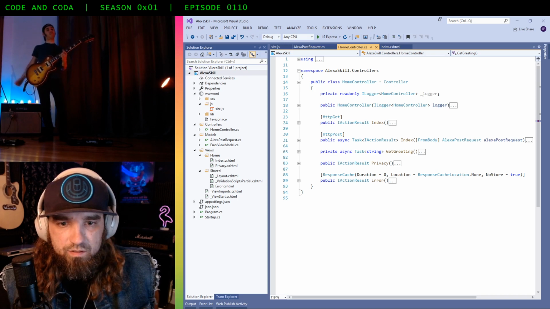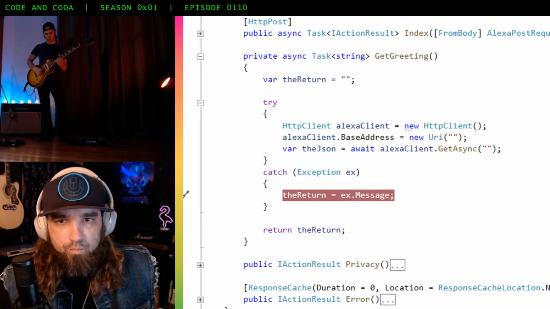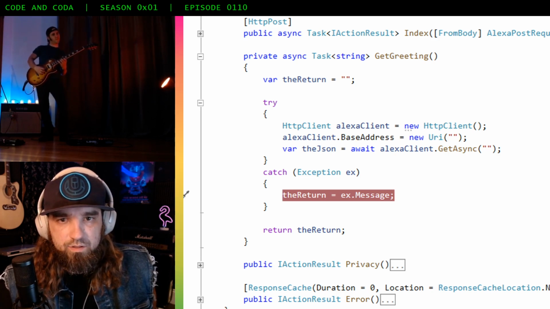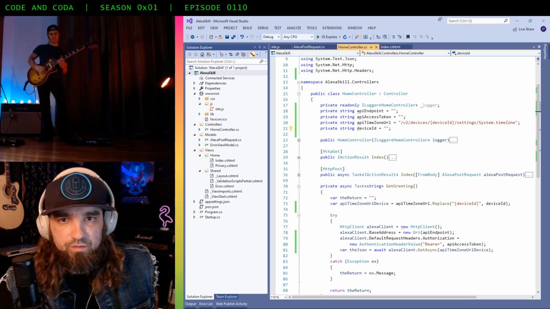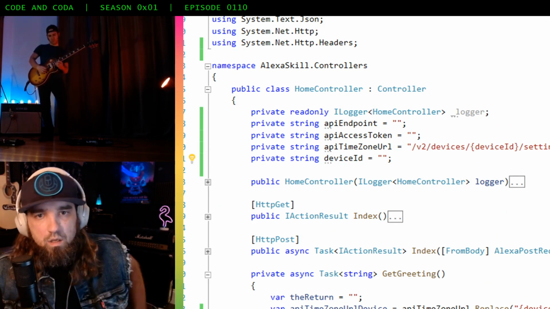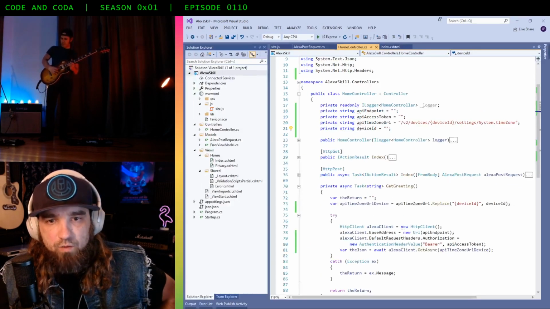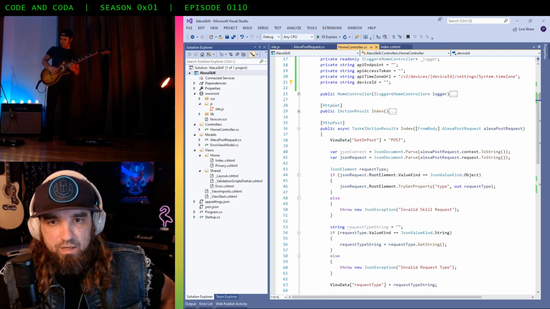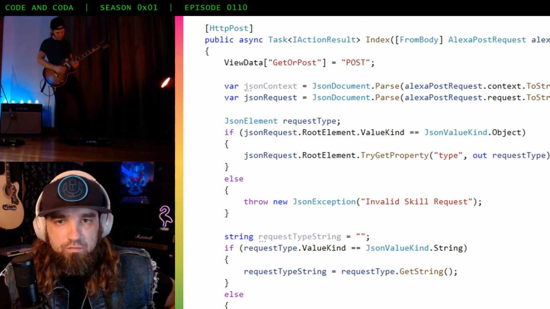In our C# web application, we went back to our getGreeting function. You can see what it looked like before we put any of those pieces of information in there. In our C# app, we also created some global variables here. These are the values that we're getting from the request. How do we set those values in the request? Well, we go back to our index part of our home controller.